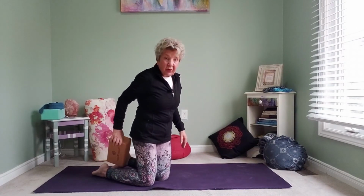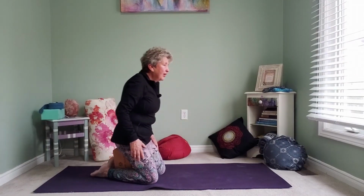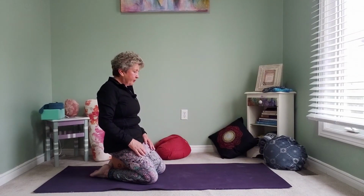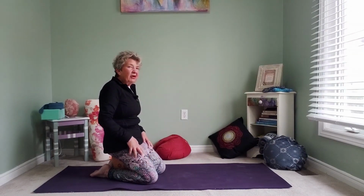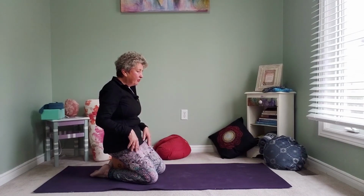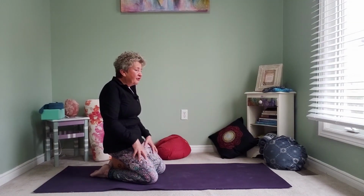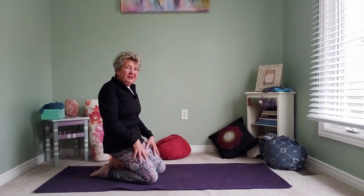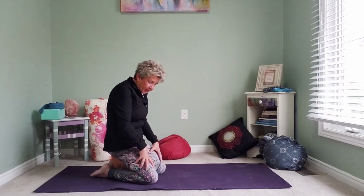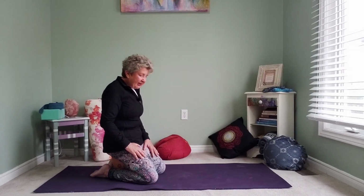So for people who are having a hard time getting into the kneeling position and sitting, you can use the block to help to support you here. If you can feel a stretch happening into the front of your thighs, that's all you have to worry about. You're actually beginning the process of stretching out the tendons and muscles in this area as we're working on the hips and onto this area here of our thighs. Slowly, everything will start to stretch out a lot more comfortably and easily for you.